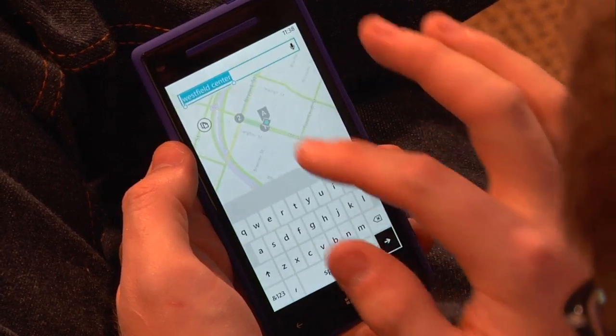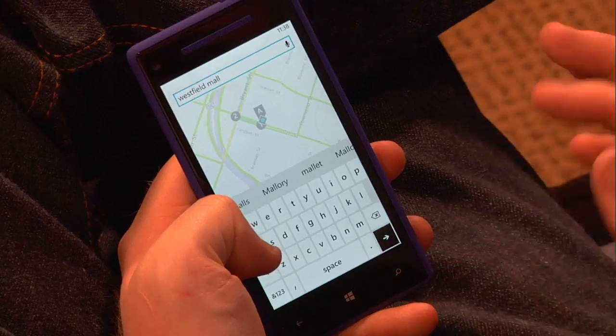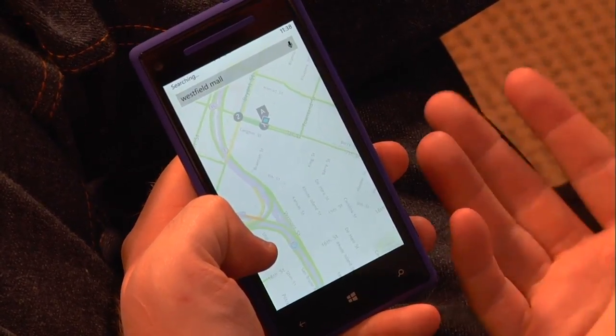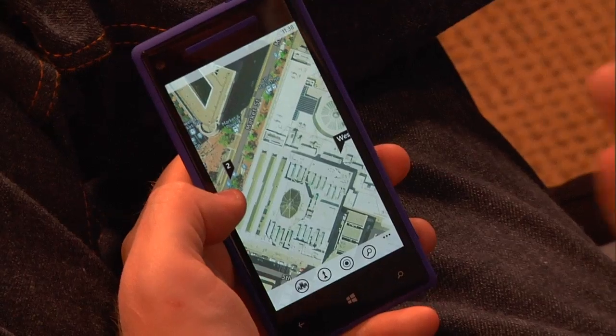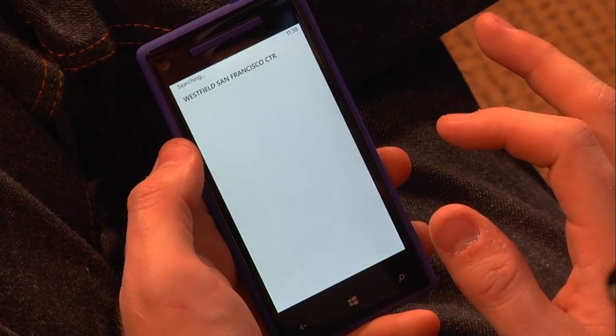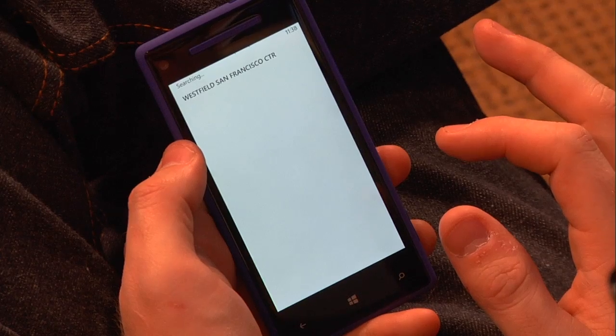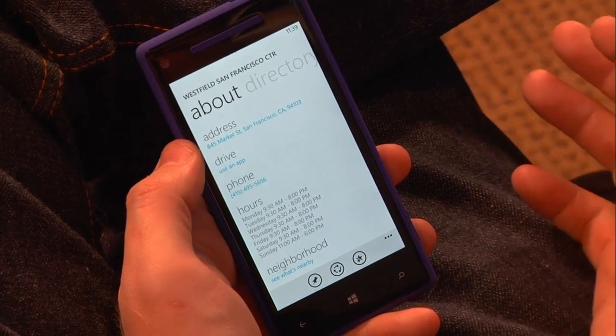Yeah, so this one is not smart enough to know that if you search, you want to find the Westfield Mall. And just to be clear, when we say that the maps aren't quite as good, this is the stuff we're talking about. Right. It should have been smart enough to know, oh, Westfield, there's a Westfield much closer to us, like this one. Yep. And that one is actually called San Francisco Center, but it's CTR. So why did that not work?